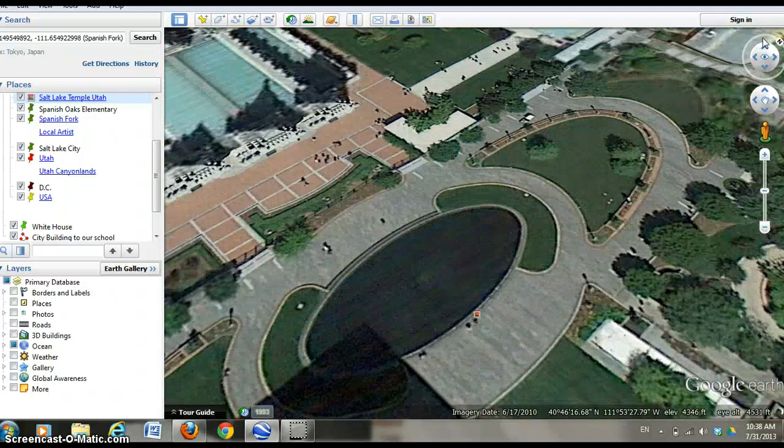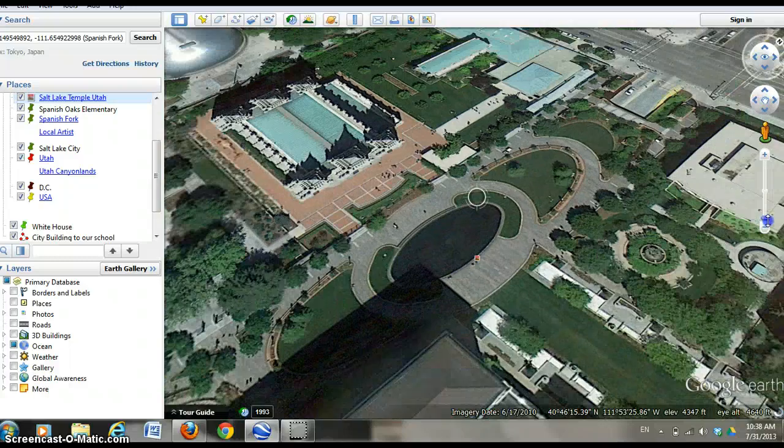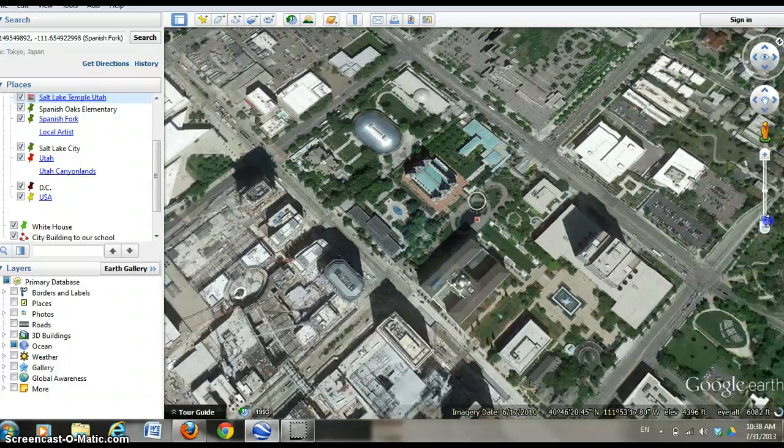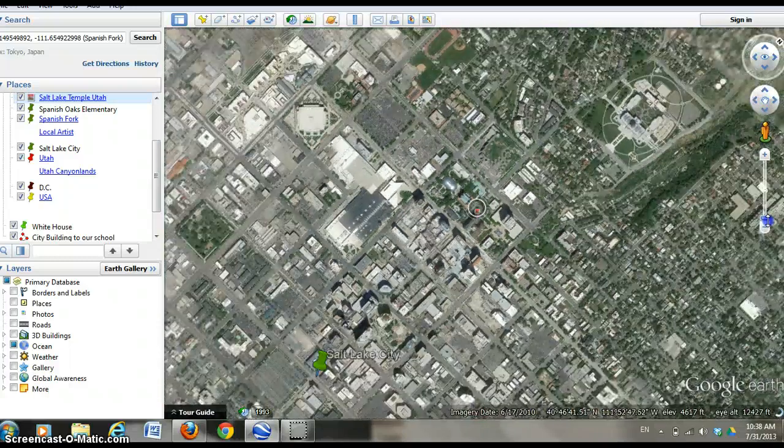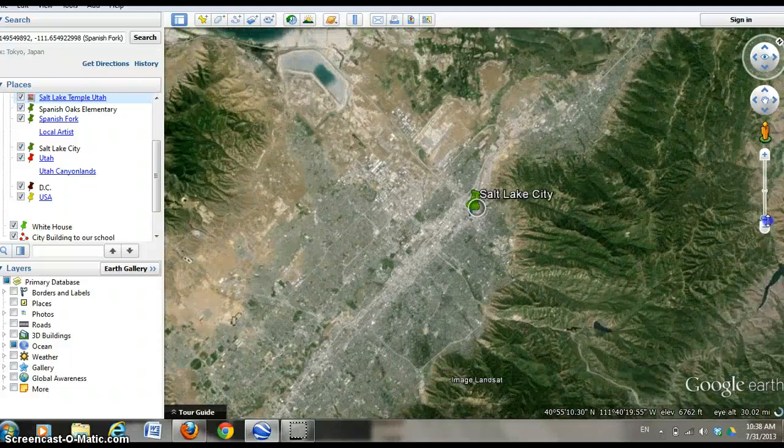Next, I would have them locate their city. So when I zoom out, they can see where their city is in relation to Salt Lake City, which is Spanish Fork. That's where they live.